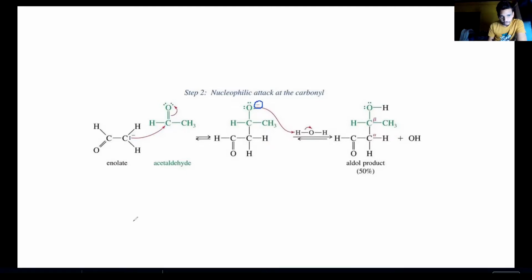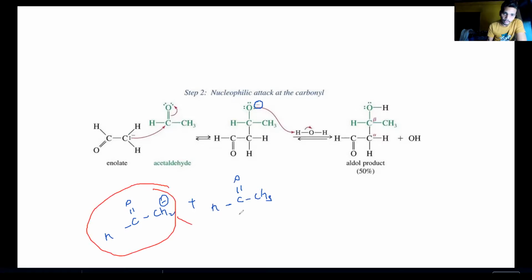See here, if I draw again, this is the structure, CH2 minus simply, and this is going to attack on this molecule. So what is going to happen? I'm using the red pen here to show that this part is attacking on this. So can I draw the structure like this? CH, C double bond O, CH2.